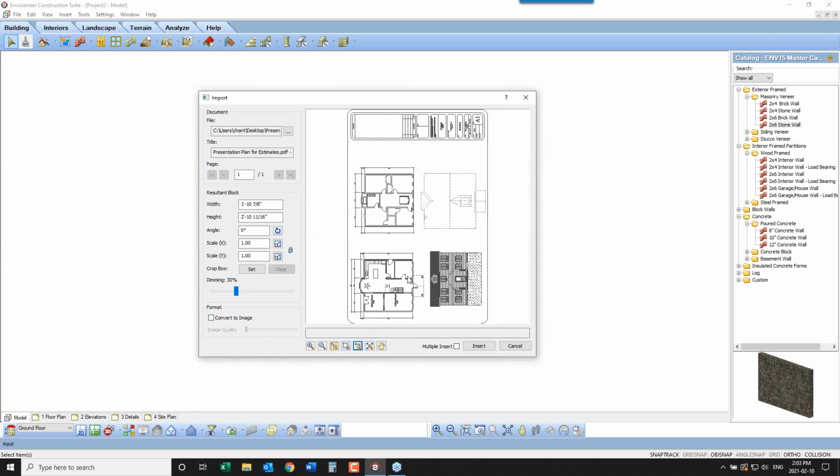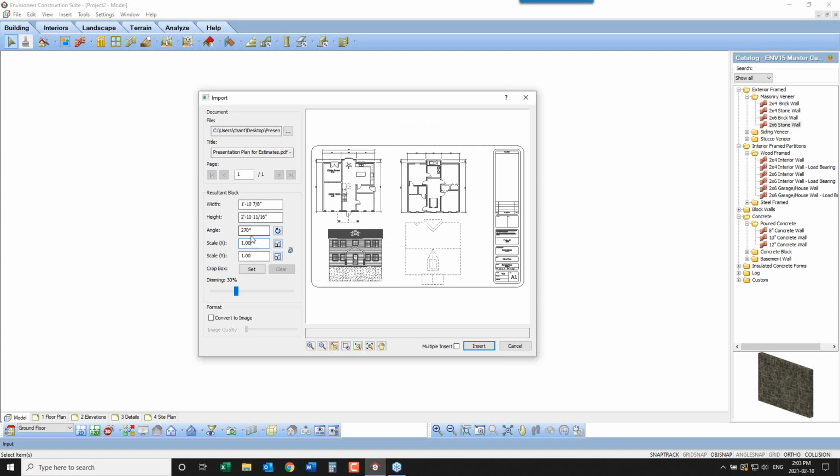When you bring them in, they could be in any orientation like the one you see on your screen here. It's going in a portrait lens and we want it to be landscape. So over here we have angle. So I can turn that around as I need to and it will rotate it. The button over here to the right allows you to pick the angle.